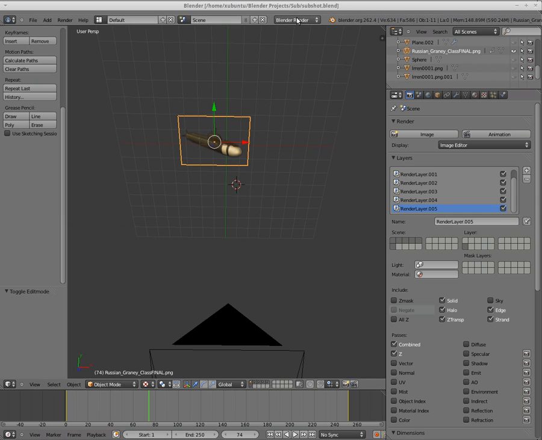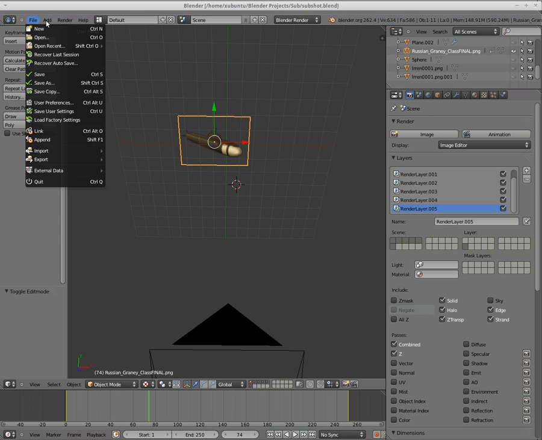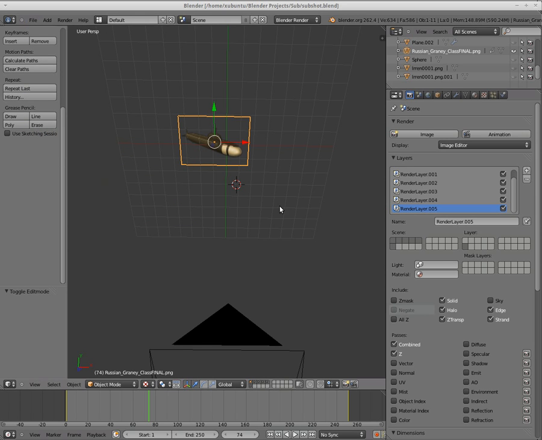You go to the import menu and select images as planes, and then you can select an image from there. You make it shadeless and enable alpha transparency. You get something like this.